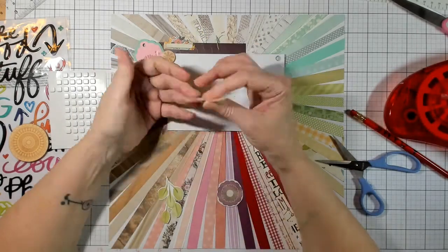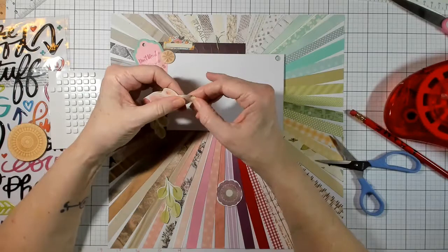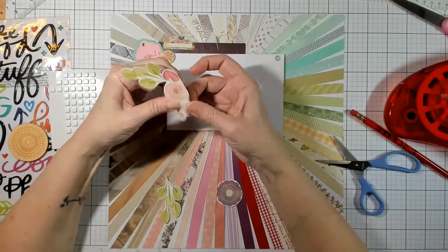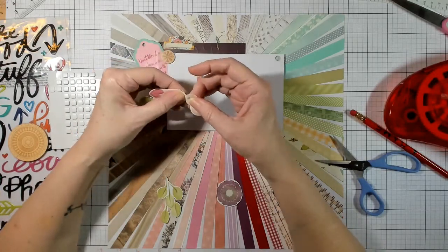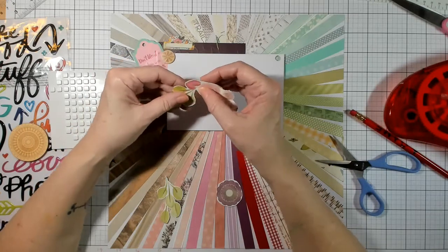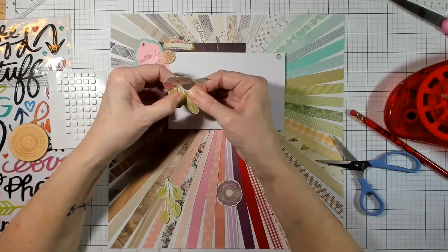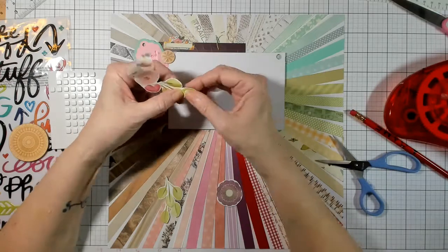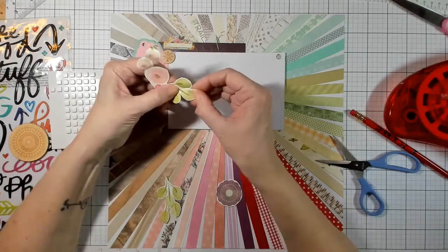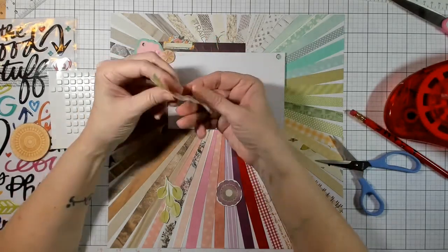All right, so for the leaves, we're going to do a little bit of rounding with our finger. So these little flowers, we're going to give some rounding to, bend up. And I just use my fingernail and give it some 3D properties. As you can see, it's not a lot of 3D. Bend that, fold that, bend it, turn it, fold it, fold, fold. There we go. So it just looks a little more 3D.